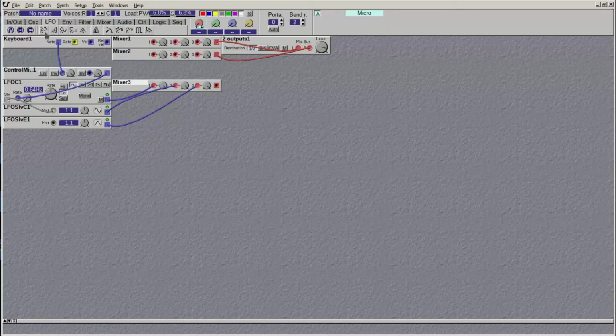And then another master LFO which will run independently, which I plug into the second input of the control mixer, and that's what's going to make the FM work. I'm going to use the frequency of that LFO to modulate the frequency of the original master LFO. Of course you can't hear anything to start off with because it's a low frequency oscillator. We have to wait until we've driven the frequency up.